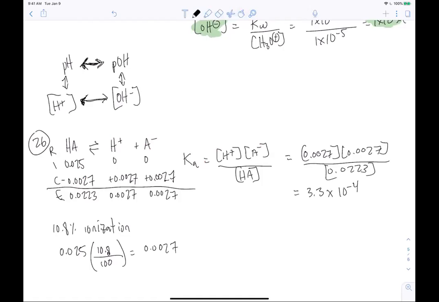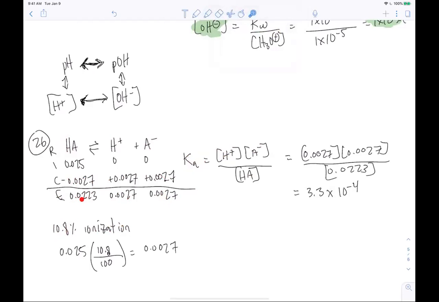But yeah, the key is recognizing that for these questions where they ask about the percent ionization. Normally when we're solving these, we're plugging in values for X and we have Ka. So usually we're given Ka and we have to solve for some other unknown. In this problem, we're not given Ka, we're given this number. And the key to recognizing how to solve this problem is recognizing that this 10.8% ionization tells you the equilibrium concentrations of everything.